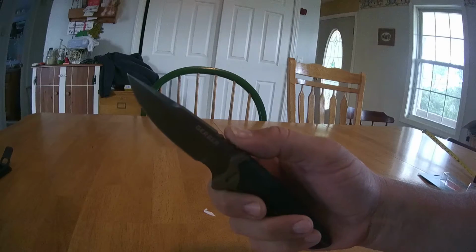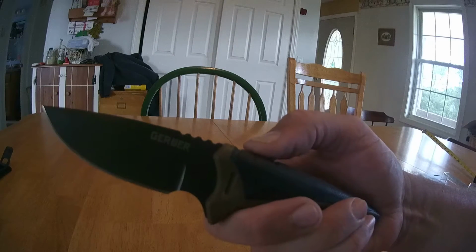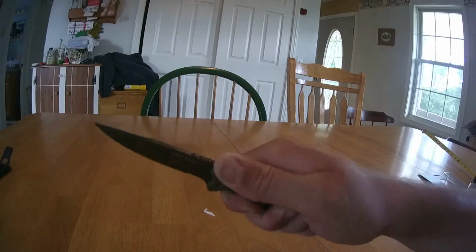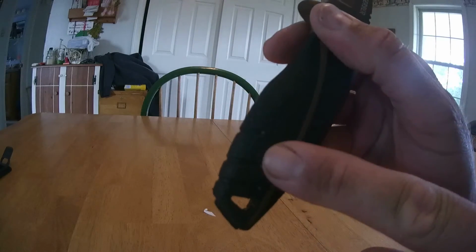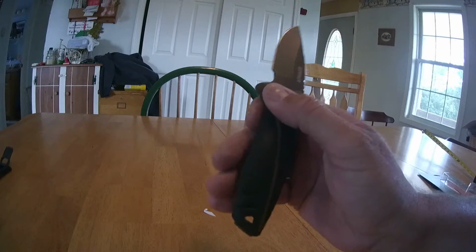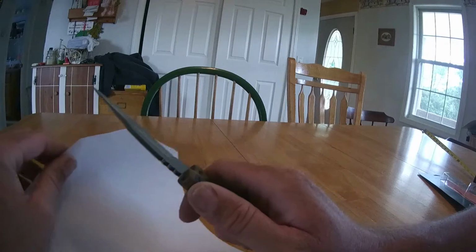It has jimping along the spine. You get a good look at that. It has a little kind of jimping or texturing along the back of the rubberized grip, and it does fit nice in the hand. I do like the fact that it has extra little contours in here for an extra grip, and it has a lanyard hole. So overall, I like it, and we're going to see how much more I use it and see how it holds up.